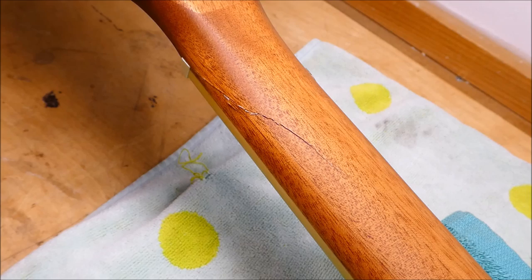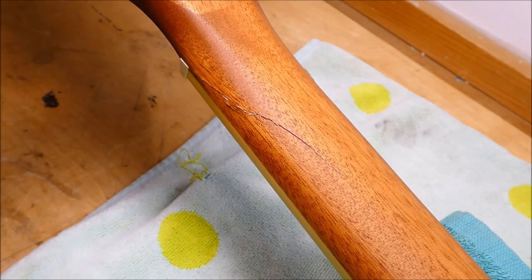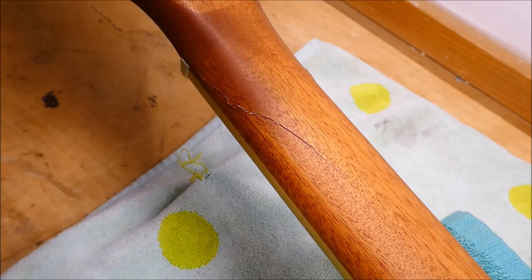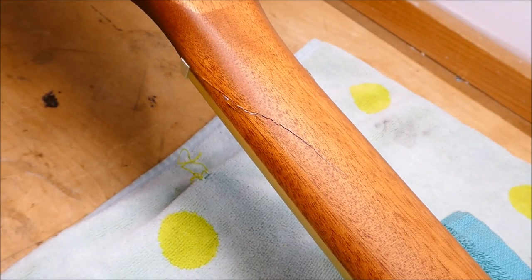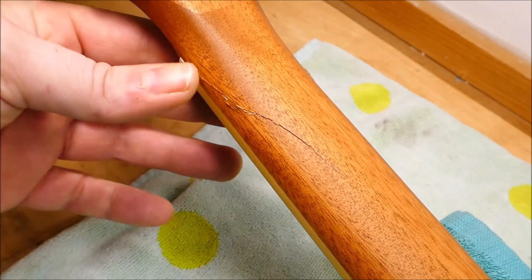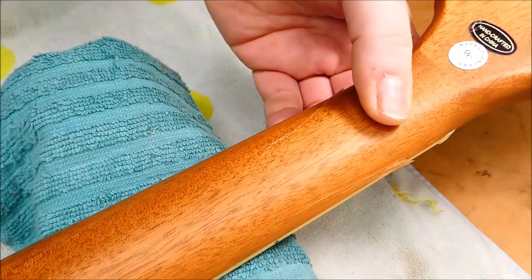This one is a little different from most in that the fracture is taking place in the neck proper, not up in the headstock. That's because the headstock was really well immobilized in the case — it was supported all the way around so it couldn't move when it fell. Speculation is the box was dropped on its end, but there's usually a kind of whiplash reaction where all that energy moves up to wherever the weakest link in the chain happens to be. In this case it was in the neck behind the nut.